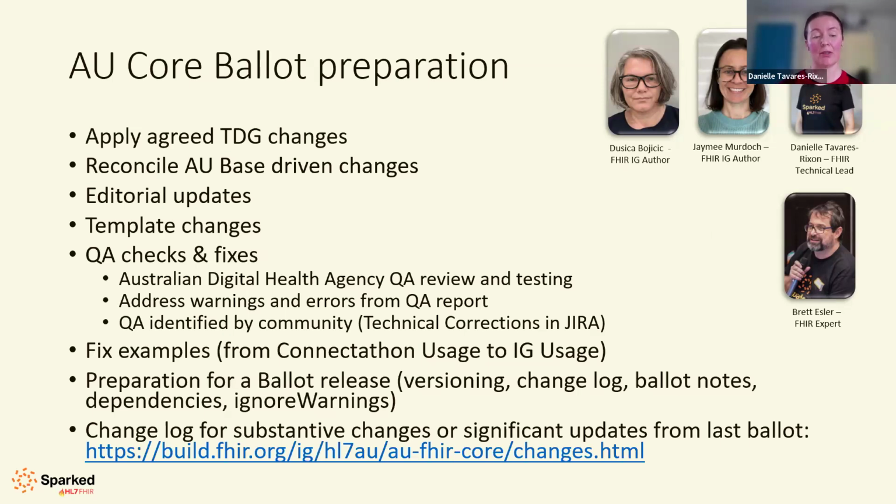We're not the only ones, because this is open source. Several people on this call have also contributed in various parts to AU Core directly through pull requests, and you absolutely can. In response to raising GitHub issues or in the Jira space, if you want to work on a particular change request or proposal, you are most welcome to fork the AU Core repository and submit changes directly into AU Core.